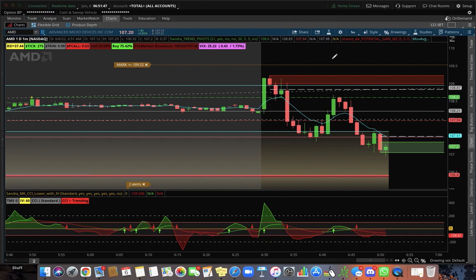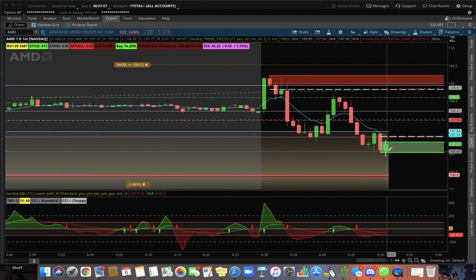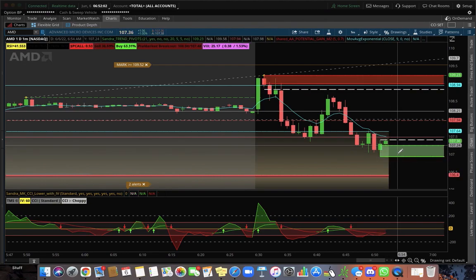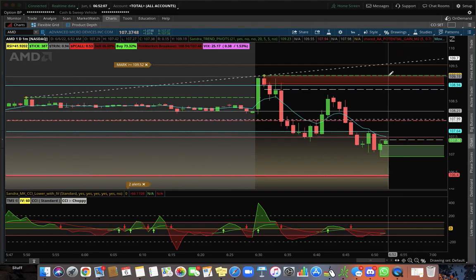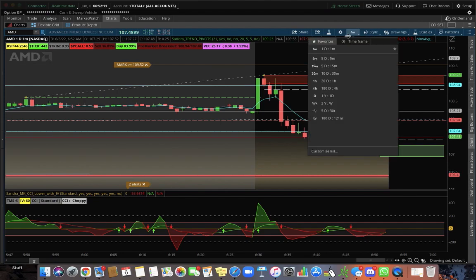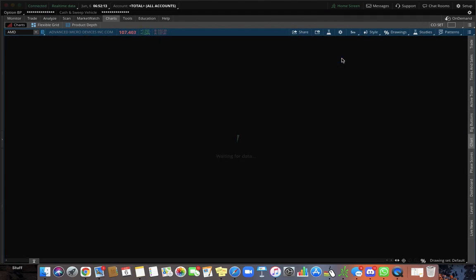So, you see how it hit our price, and look how it hit our price and reverted right back up. You'll also notice, by the way, that it is in the demand zone. So, when we talk about supply and demand, that's what these are for the time period that you're on. So that was a 1 minute. So let's look at a 5.